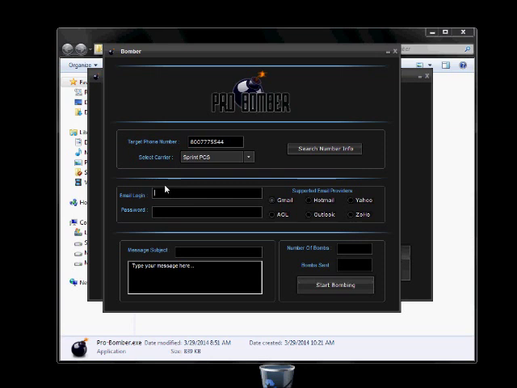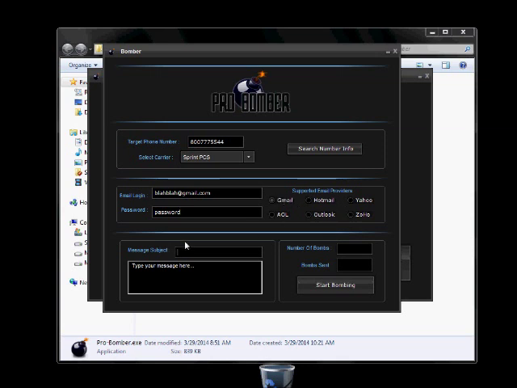Also supports multiple send SMTPs. These are your emails. You're going to have an active email. It can be any one of those accounts, a free account. Just make a fake one or whatever and sign in here with your email. And then you put your email password. Gmail is what I usually use because it seems to be the fastest and works the best, but you can use any of these over here. They're all supported and they all work, so you can use whatever one you want there.